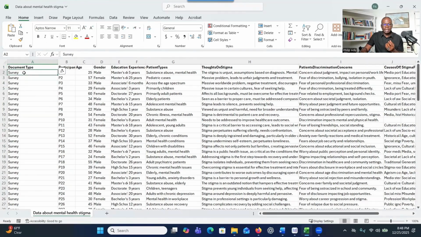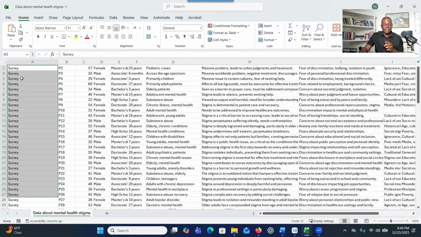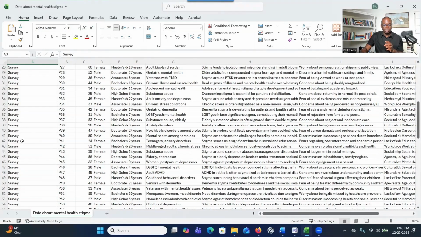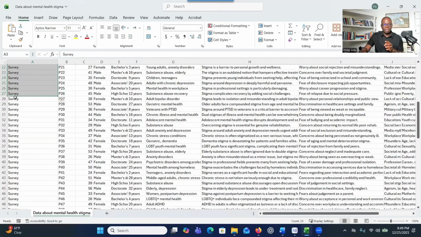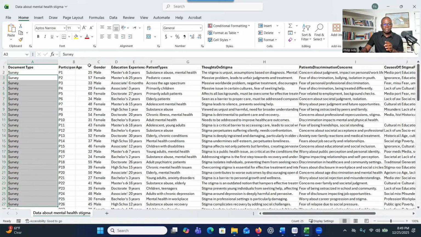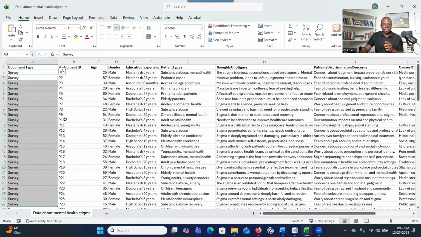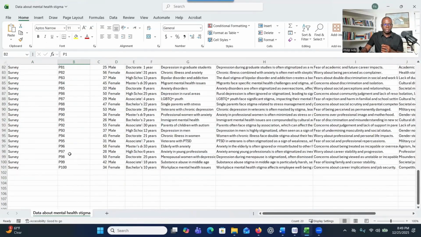So you can see here the document type, and I indicate that they are all surveys. You should create a first column, which is called document type, and then type survey for all of them. So there are 100 participants, and I type survey. The second one is participant ID, and you provide a participant ID. For me, I did it P1 to P100, right?